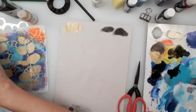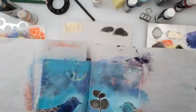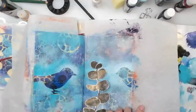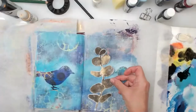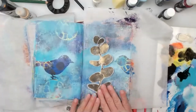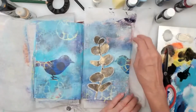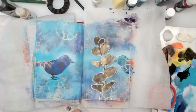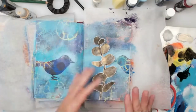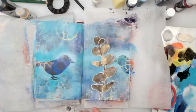Okay, next step. So let's say now your journal page is dry enough to work on. So now I've got this beautiful piece of collage fodder, as it's called, or just a collage element. And I really think that is just gorgeous on its own. I'm not going to need to do anything with it. I'm just going to put that on. I'll glue it on with some glue, and I don't want to bore you with that, but I'll just glue that.